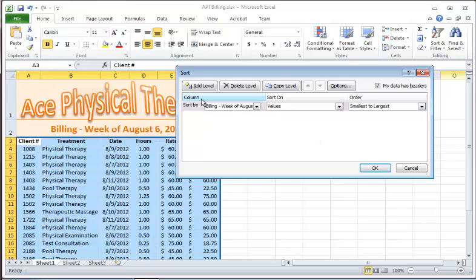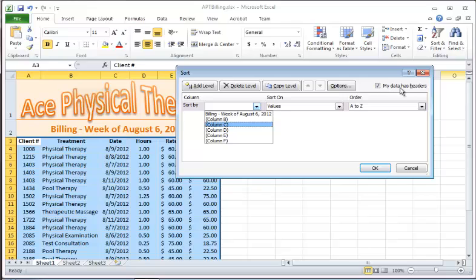We have column, sort by. This is interesting. I'm going to go ahead and delete this, and then click on Add Level here, and this is not showing. Why is it not showing?